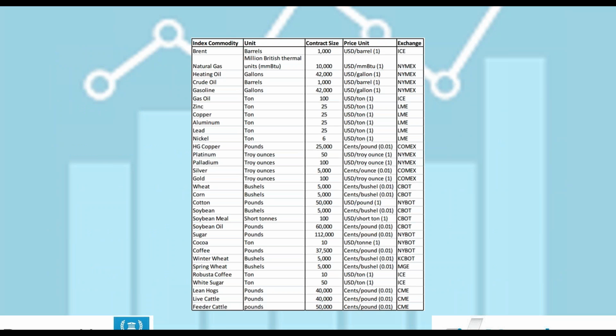So as you can see here, there's an entire list of standardized NASDAQ contracts, starting in alphabetical order or in groups, ranging from Brent oil, which is the most highly traded, all the way down to feeder cattle. All the contracts are standardized. You can see here what the contract size is, what exchange you're traded on, and what volume they are traded in.